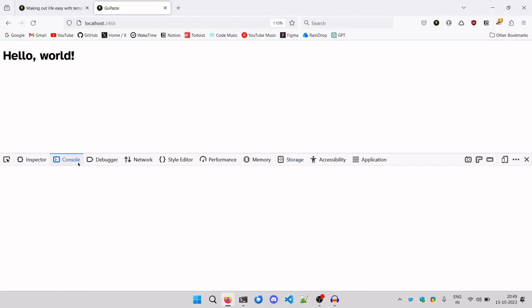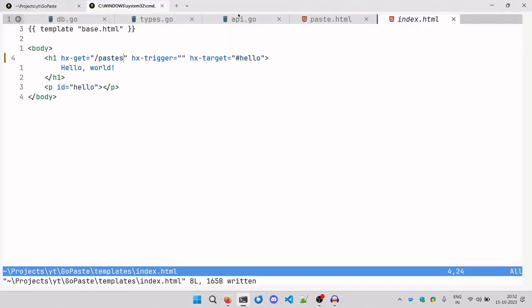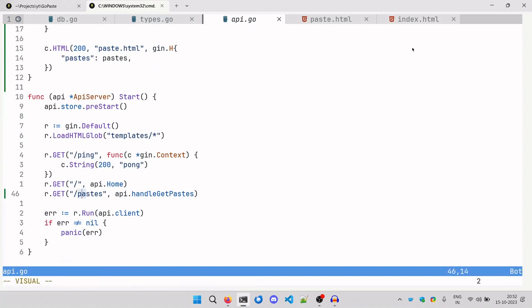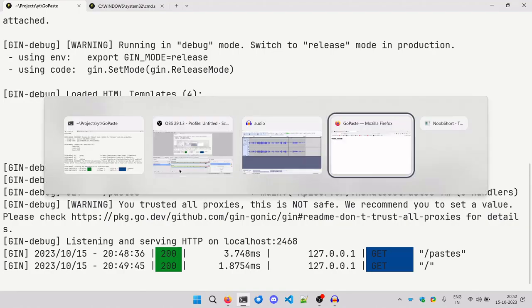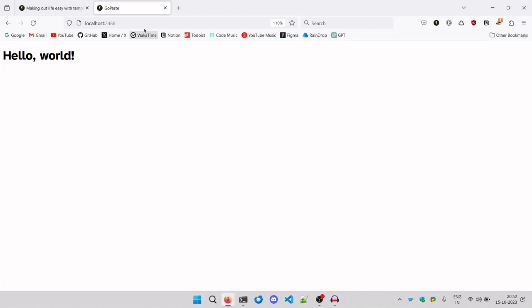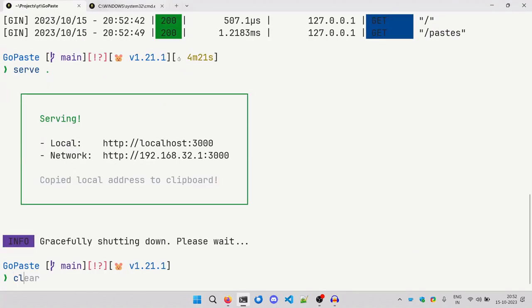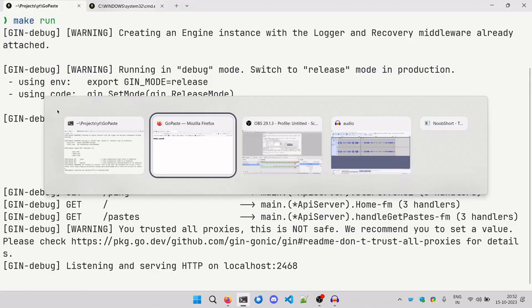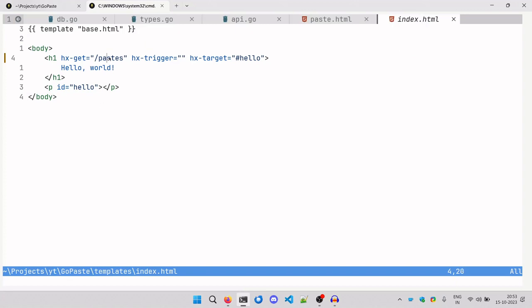And now go to our home page and wait for that to load, and we have our first error, I guess. Well, did I send the request to the wrong URL? It is slash pastes. I don't know. I mean, try sending one to pastes. Well, yeah, it is working. So maybe I just need to restart the server. Make run, restart the server. Is it because we have no trigger? Yeah, that's because we have no trigger.